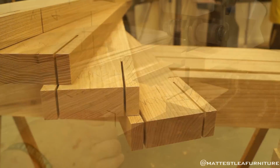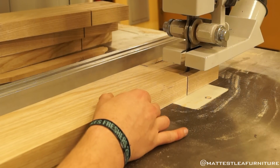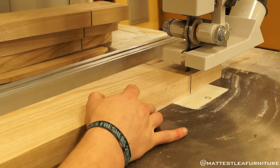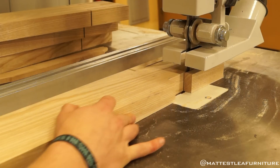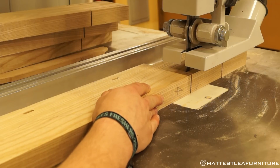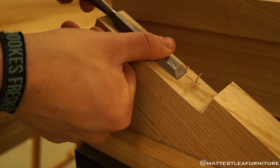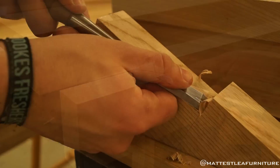The only remaining cleanup is to take it to the bandsaw, trim off that excess to where the circular blade wasn't able to reach the shoulder line, and then take it back to the workbench to do some good old-fashioned chisel cleanup and get rid of those bandsaw marks. Here you'll see the difference between the bandsaw finish and the pristine circular saw finish, hence why I didn't go for the bandsaw to cut the tenon.